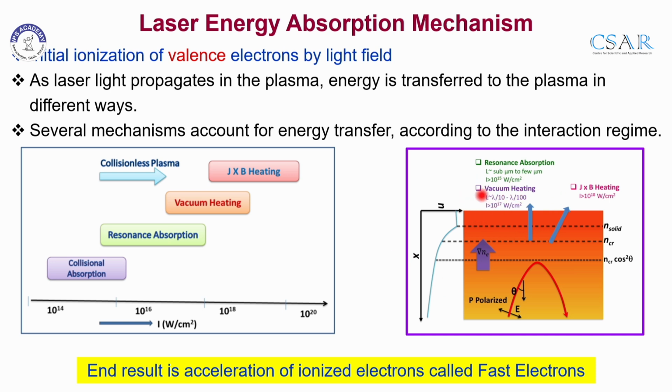As I said, the other condition is that it is applicable for a very sharp density scale length plasma, and we also need p-polarized light for this. What happens if you have intensity in excess of 10^18 watt per centimeter squared? What I call the relativistic intensity. At such intensity, the magnetic field of the laser light also becomes important. So the electrons which are oscillating in the laser field are also pushed into the plasma by the v cross B force. This is a well-known mechanism which was discussed in the earlier talk also, and we call it J cross B heating.